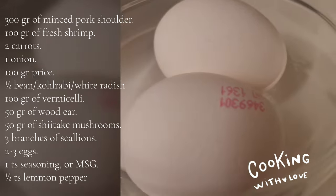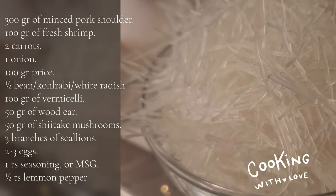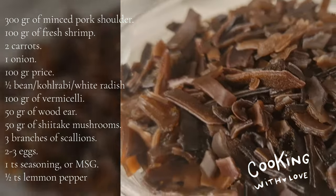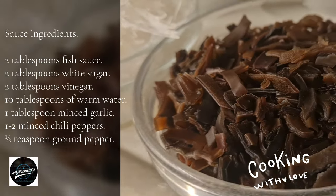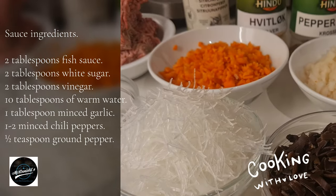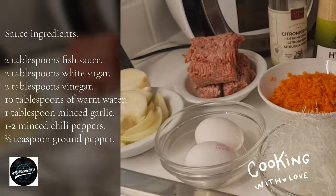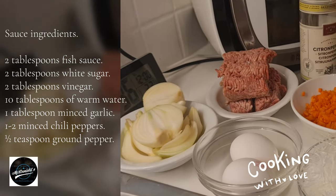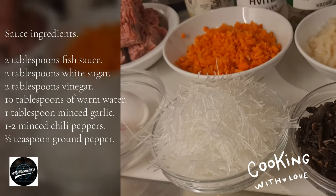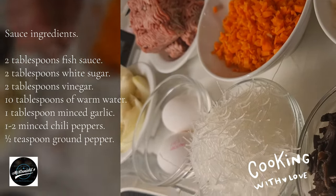3 branches of scallions. 2 to 3 eggs. 1 teaspoon seasoning, or MSG. 1 half teaspoon lemon pepper, or ground black pepper. Sauce ingredients: 2 tablespoons fish sauce. 2 tablespoons white sugar. 2 tablespoons vinegar. 10 tablespoons of warm water. 1 tablespoon minced garlic. 1 to 2 minced chili peppers. 1 half teaspoon ground black pepper.